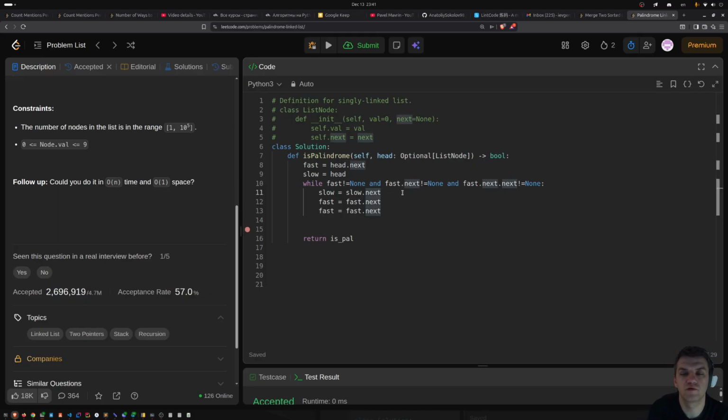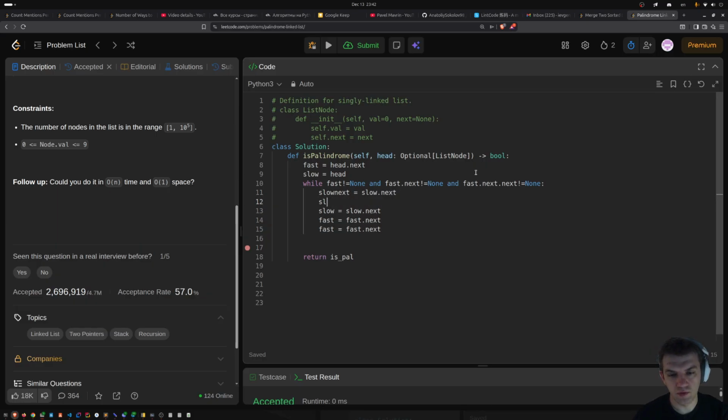So I need to reverse whenever I have a slow pointer. So next is equal slow dot next, and then slow dot next equals slow.